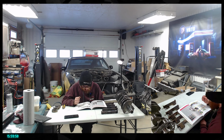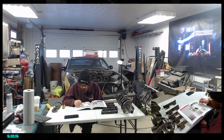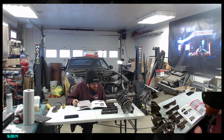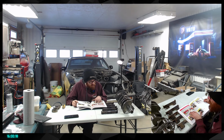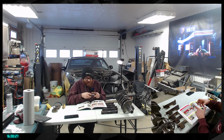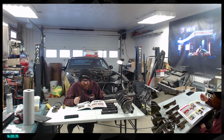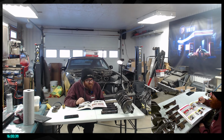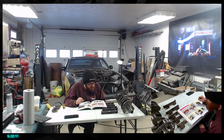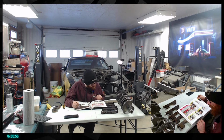Like install dial indicator on lifter. Okay, yeah, no worries, I bought that one. What's the other one I was looking at? One I don't know if I'm gonna need or not is the connecting rod clamp to basically hold it in place. But I have clamps that are not metal, not aluminum. I think they are plastic, which should do the job to just put the connecting rod straight into the vice grip. So that should be a thing I can do. But we're gonna have to take a look at this and make sure we are okay. So it might mean we will have a bit of a problem here and there at some point, but we'll see.